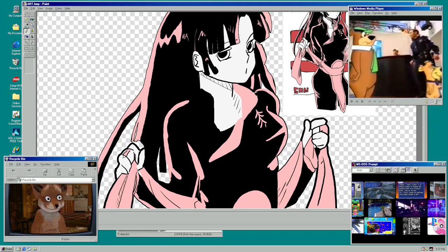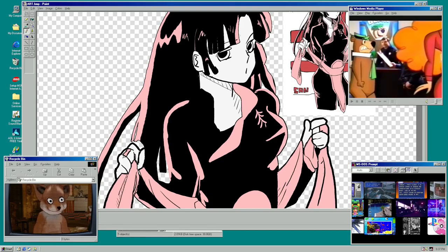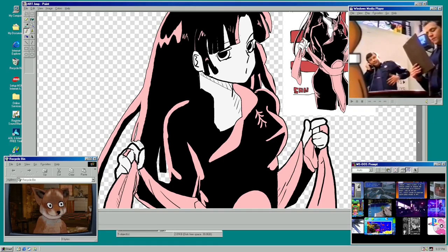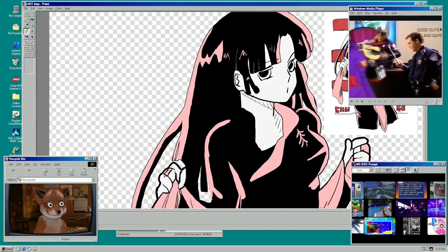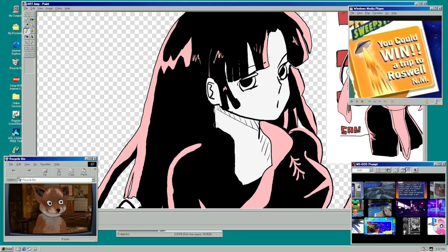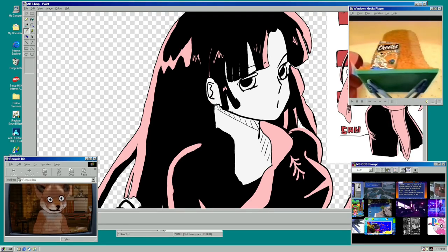So we're gonna add a layer style here. Now I have the outline that I made earlier, and it shouldn't interfere, but we'll see. Maybe it will. Give it a little 4-pixel, 5-pixel, I guess. How does that look? Looks pretty good. I'm okay with that. I need to move her neck still. I'm gonna do that while I'm up here before I do anything else. I'm gonna erase this line. I'm on my line art layer. I want it to be basically at the beginning of the ear, I think.